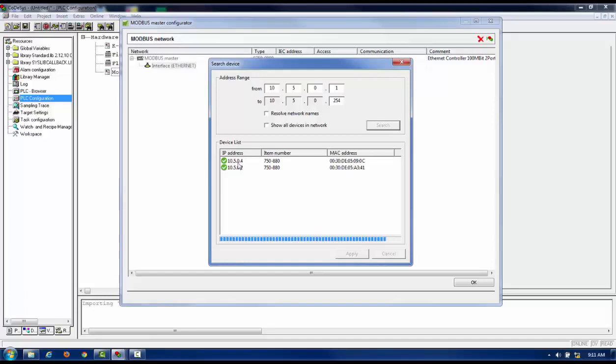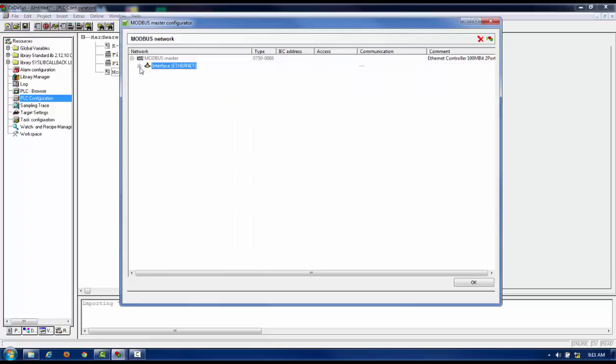And you'll see here there's obviously a big benefit to being able to scan the device and find it on the network, because then it will actually configure the node for me. And we'll get into that in just a moment. It just takes a second for it to go out and scan the network, see what devices are out there. I'm going to select this .4 because this will be my Modbus slave on the network. And now I can expand it to this level. And when I do this, now you can see I have the Modbus slave, the IP address of the device, of course, I'm connecting to.